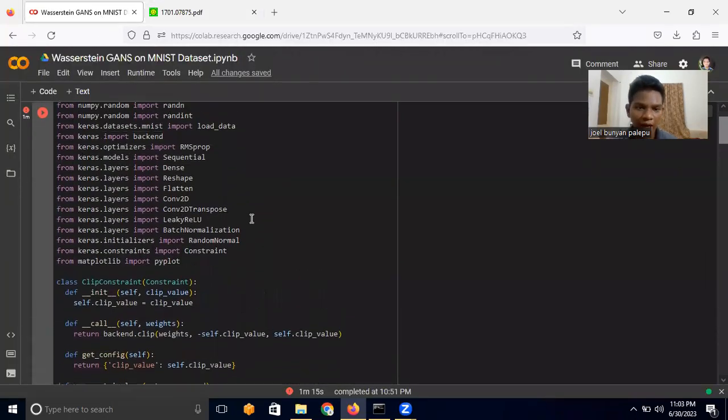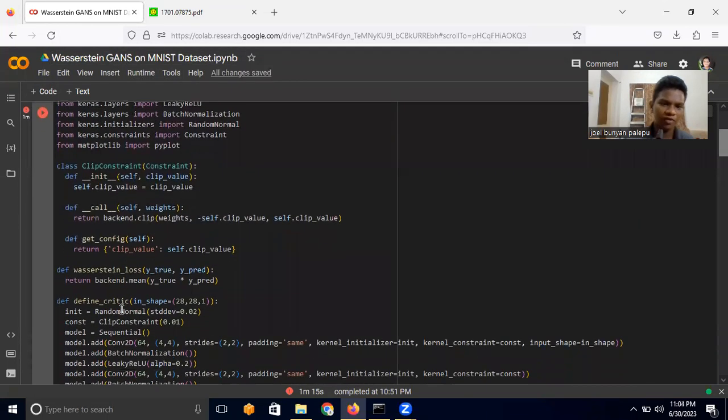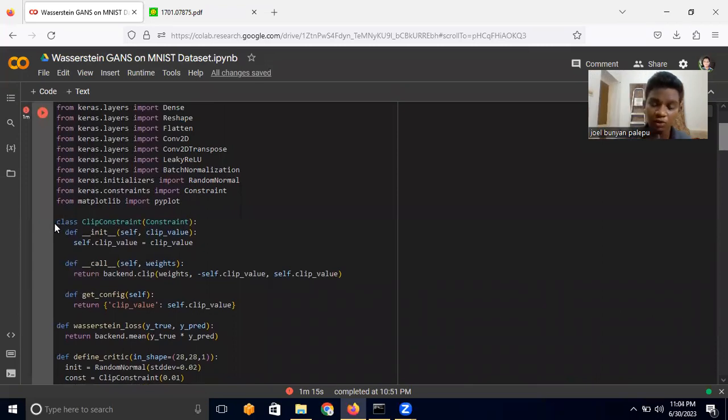First, I have pasted the code that we wrote in the last video, and I made some changes for us to build upon. To build Wasserstein GANs, we'll do some little modifications. The first modification: Wasserstein GAN is known for its stability while training, so there will be fewer chances of exploding or vanishing gradients. To control that problem, we'll do something called gradient clipping.